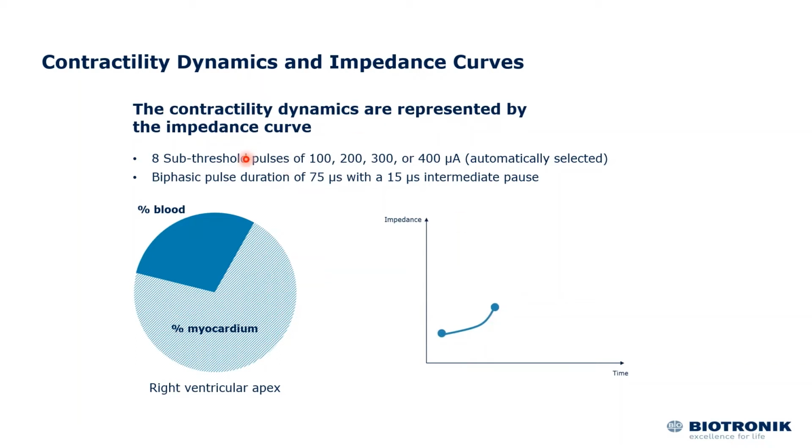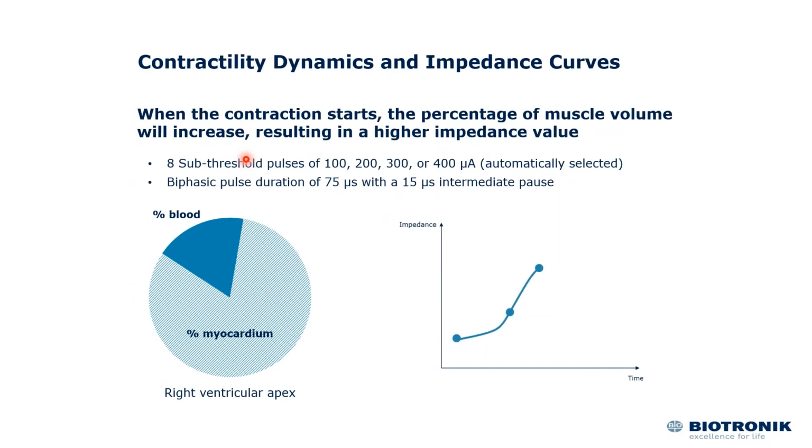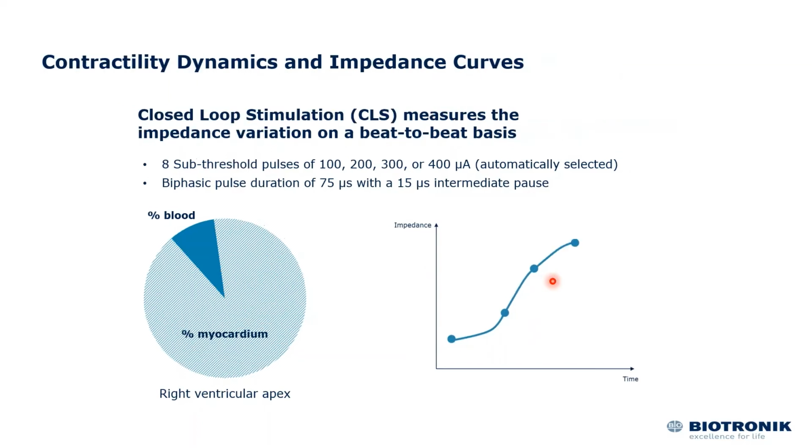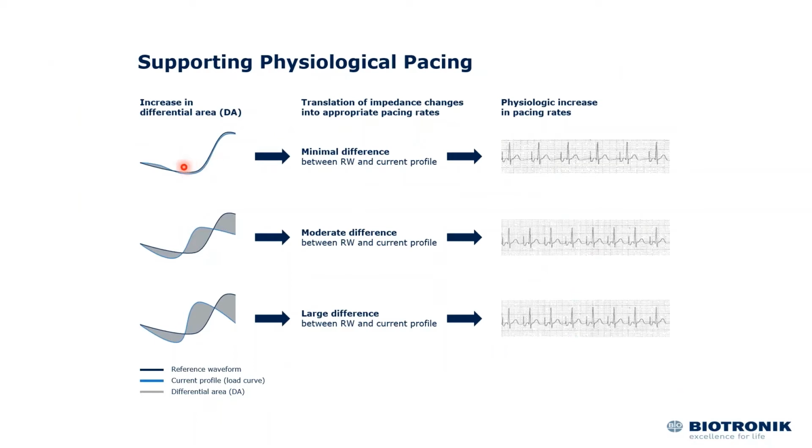As they continue to send all these subcortical impulses, it will continue to monitor the changes in the localized RV muscle mass impedance. So as more and more activities are being done, and more myocardium is actually being recruited in the contractility itself, the impedance will go higher and higher. And of course, at the end of the day, the device has its baseline graph itself.